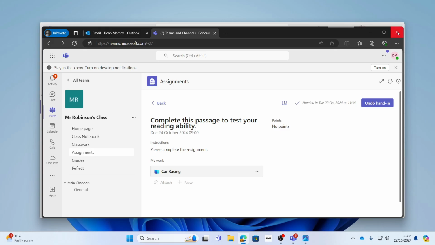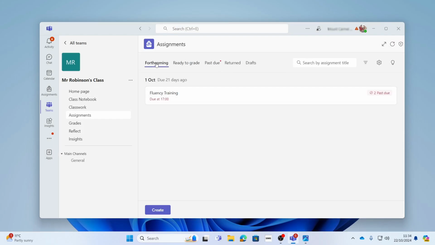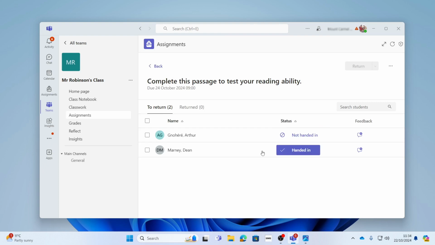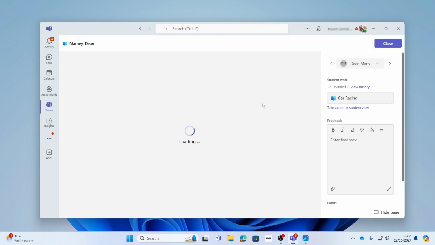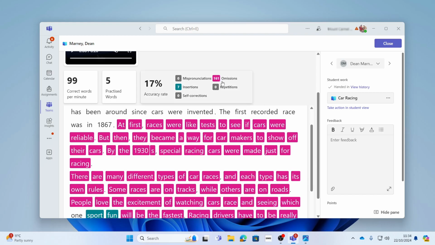But if we close that down and go back to our assignments as the teacher, I can now see that Dean's handed his in, and I can see which bit was omitted.